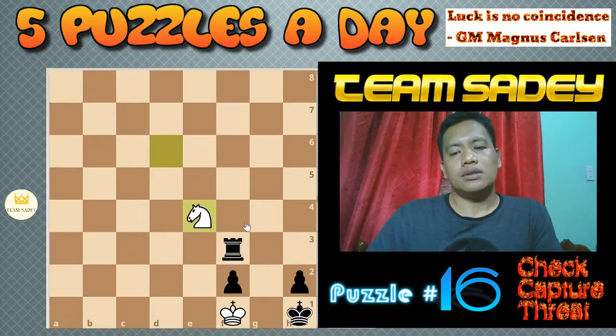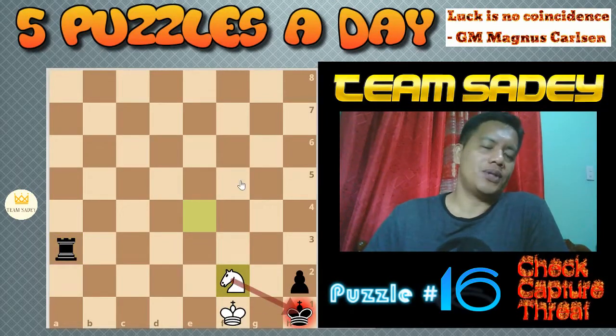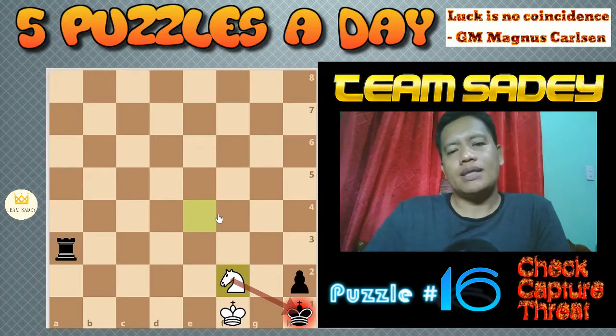Okay, there's another move for black. You need to choose, so you chose rook a3. And of course, knight f2, checkmate. Okay, I hope you learned something there. It's puzzle number 16, and let's move to puzzle number 17.